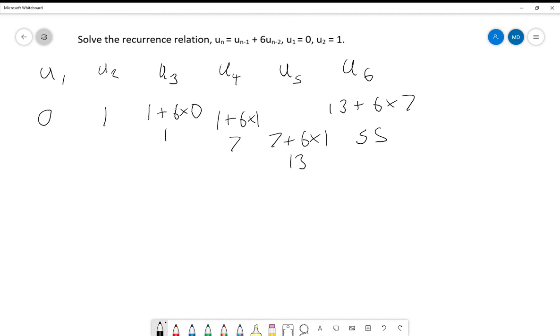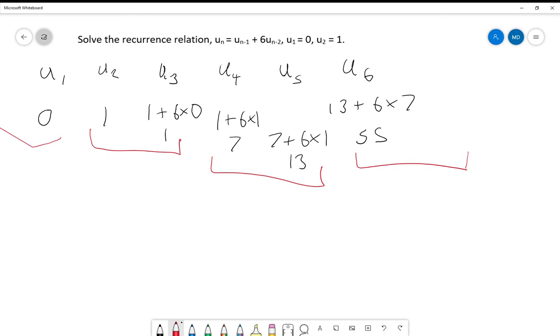And this here is our second order recurrence relation. Notice how it's kind of jumpy. We've got this 0 here, and then it jumps to 1, 1, and those are about the same. And then 7 and 13, they're about the same order of magnitude. And then it jumps again to 55. And the next one will be around the same order of magnitude as 55. Not exactly the same, but it's going to be about double it.